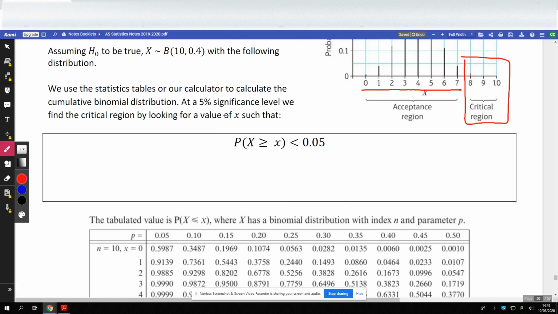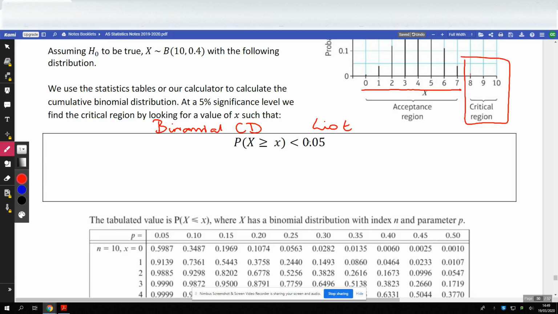To calculate this, you can do this on your calculator using binomial CD. So it's all cumulative, we're using the cumulative distribution. So binomial CD on your calculator, and the list is quite useful for doing this. When you're using the list, what you are essentially doing is recreating those binomial tables, but onto your calculator.